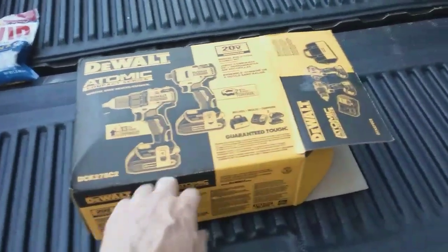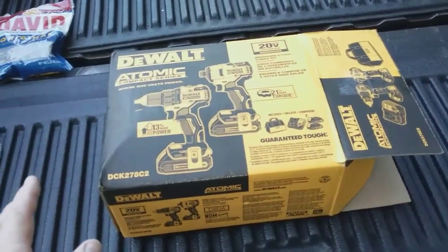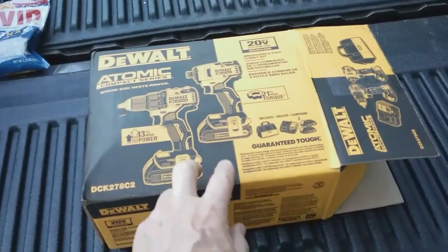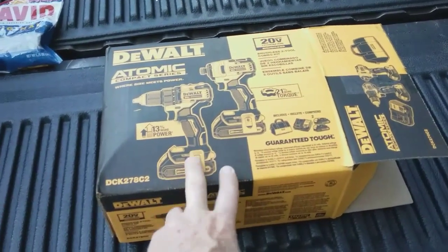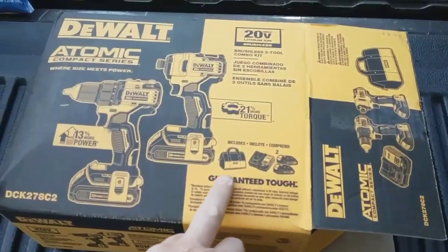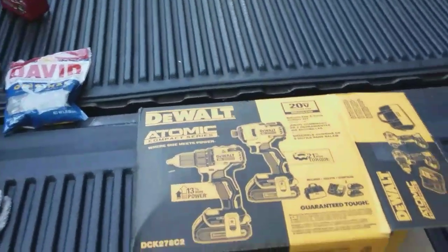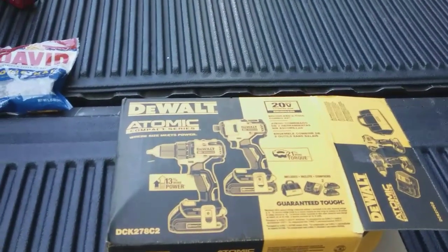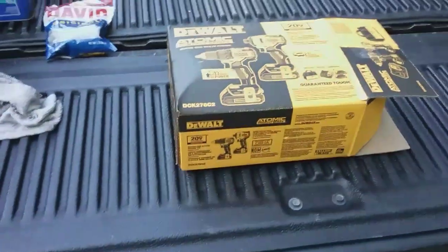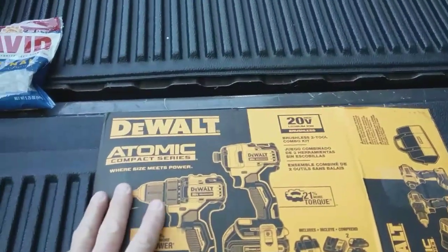This complete set right here with this pocketbook that you can carry stuff in was $149. So instead of paying $99 for one, my wife and I got the $149, and you get the pocketbook, the charger, 2 batteries, and we're good. Tim said this is what he likes, that they stand up to all the stuff that him and Corey and BT dish out. So they're pretty happy with them. That's why I wanted this, because I was asking Tim about these earlier.